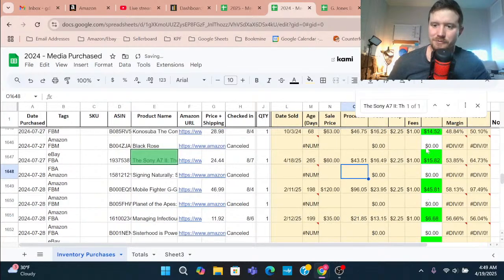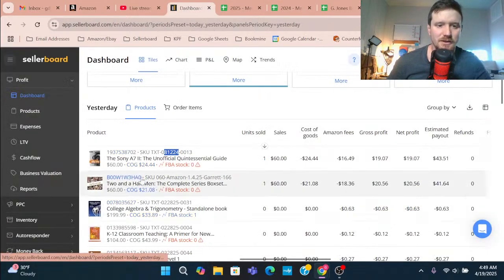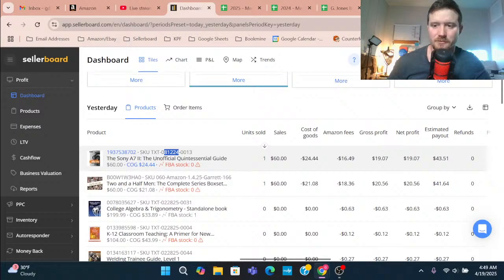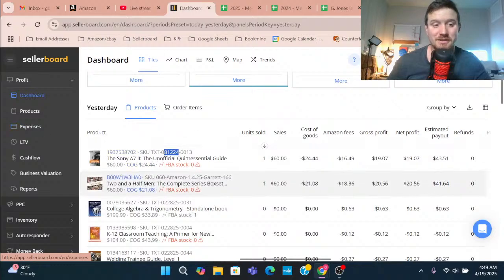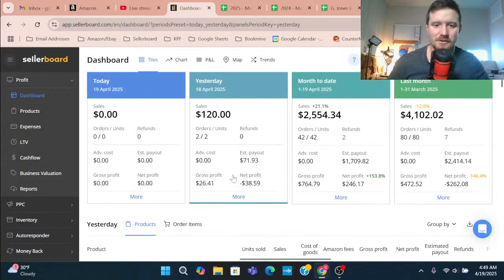And this is kind of our more accurate number, I would say, because when it comes to this estimated payout and net profit, Seller Board doesn't actually take out the, what do you call that, prep center fee. Once I put in the expenses, what the prep center charged me, then that's where this number will update, and for the month it will update. So I'll have a better accurate number once I take that out.